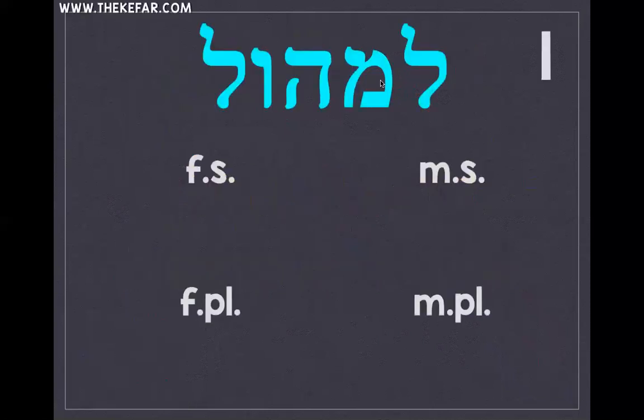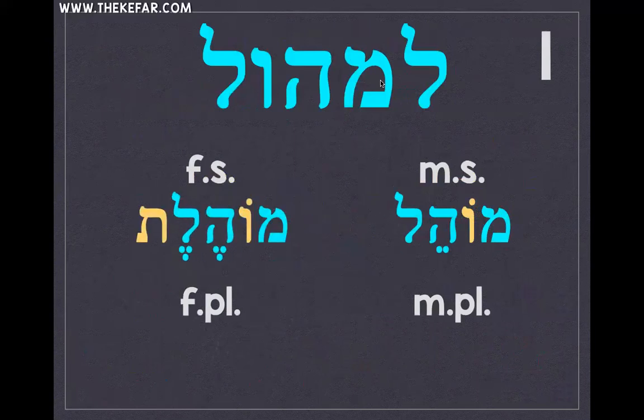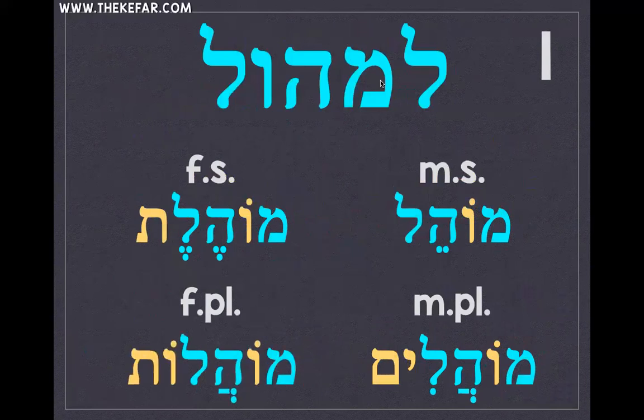So your first verb is limhol. So pause the video and conjugate it and press play when you're ready. So we get rid of the lamed and we get rid of the vav. That gives us a root of mahal. We see that the middle letter is one of those aha letters. So that means our plural sound patterns are going to have o, a, im, and o, a, ot. So masculine singular is mohel. Feminine singular, mohelet. Masculine plural, mohalim. And feminine plural, mohalot. All right, we're going to go on to number 2.